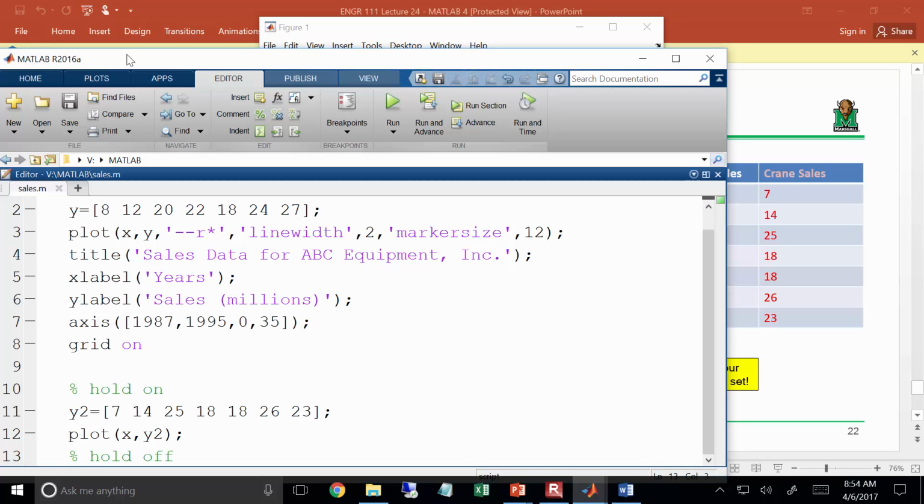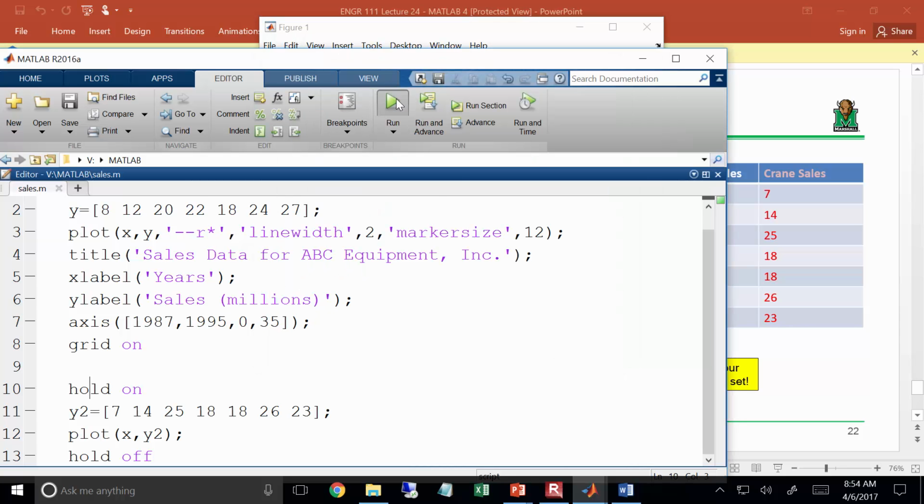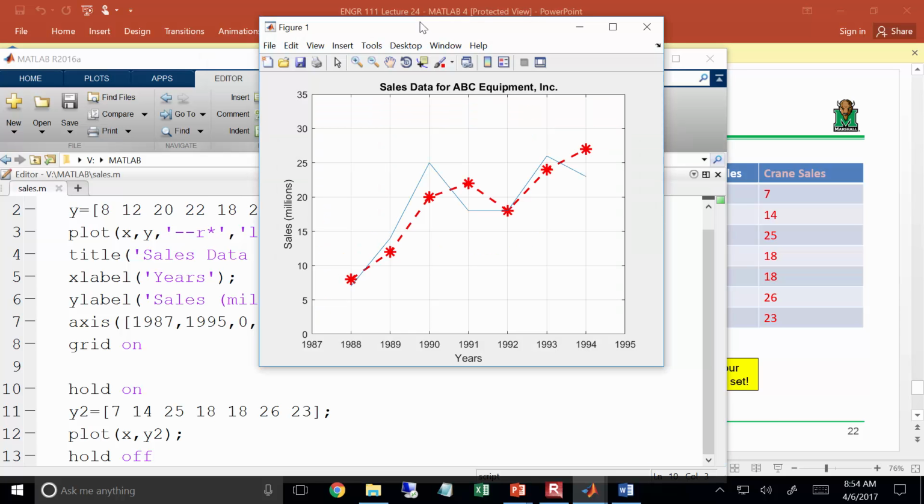But that hold command, that hold on and hold off, locks all this stuff into place so that I can go in and do more plotting onto that same figure. So that's why when I run it with the hold on and the hold off, everything that I did before sticks. Okay? That makes sense?